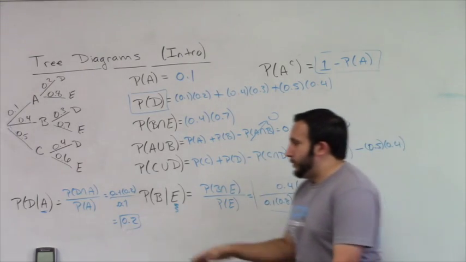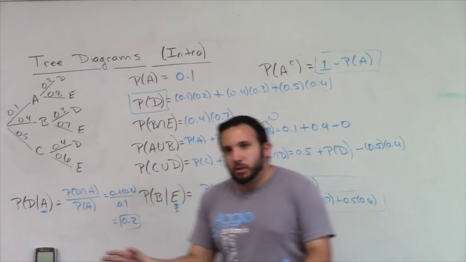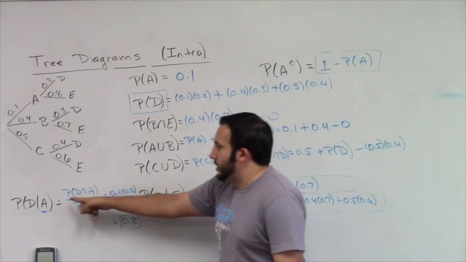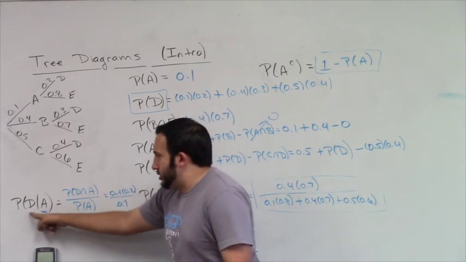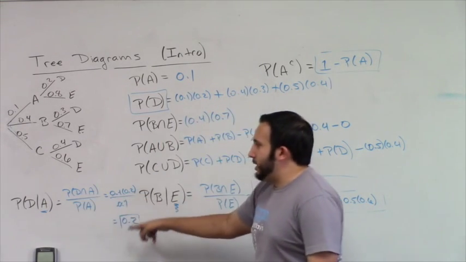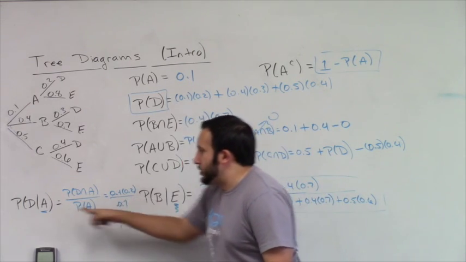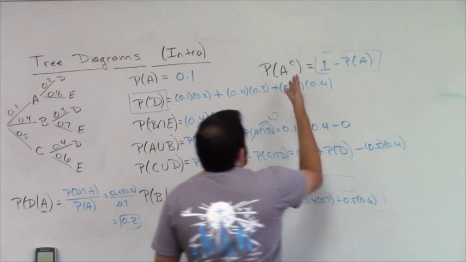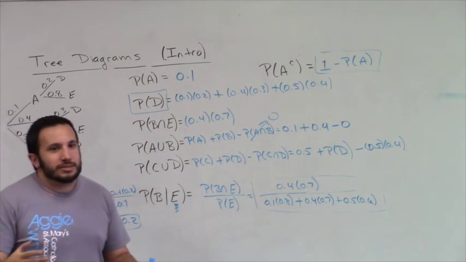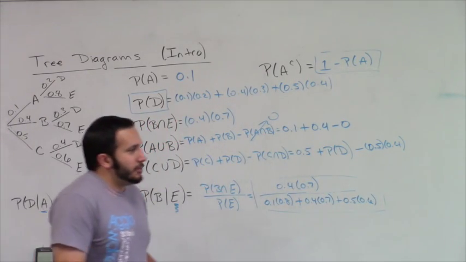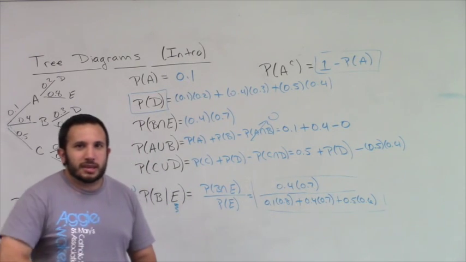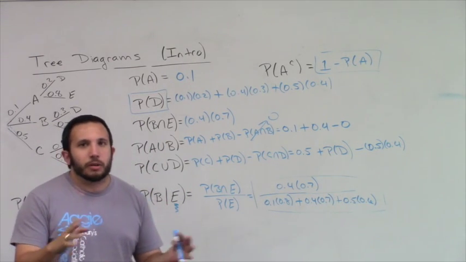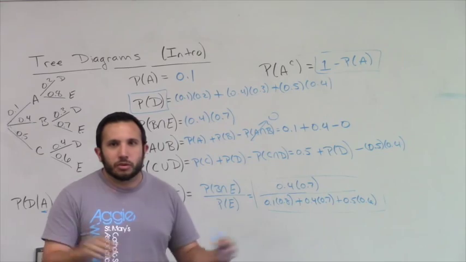For union, remember this formula we learned way back when, the probability of each individually added up minus the intersection. And then for givens, this is our new one, what we learned in the previous videos, Bayes' theorem. It's going to be the probability of the intersection between the two divided by the probability of my new sample space. And then finally, if you have a complement, just do 1 minus the original. So make sure you have this down. Join us in the next couple of videos because we're going to have word problems, we'll set it up and do the whole nine yards.